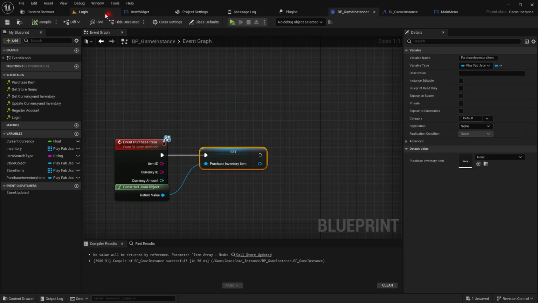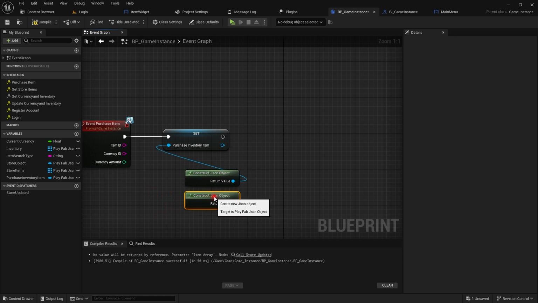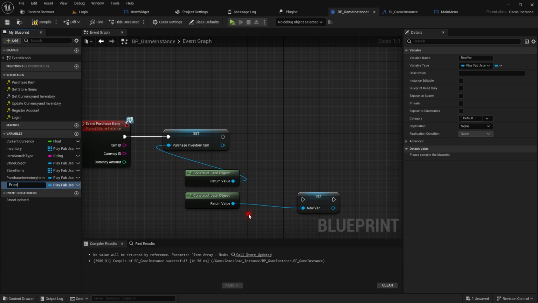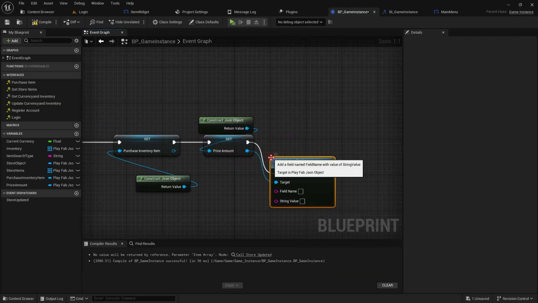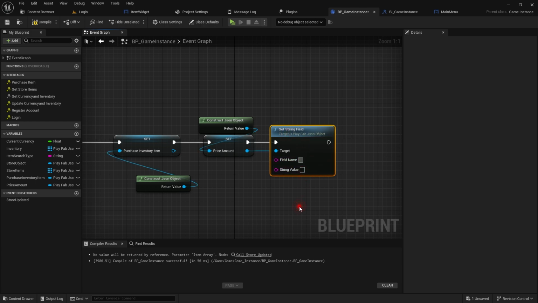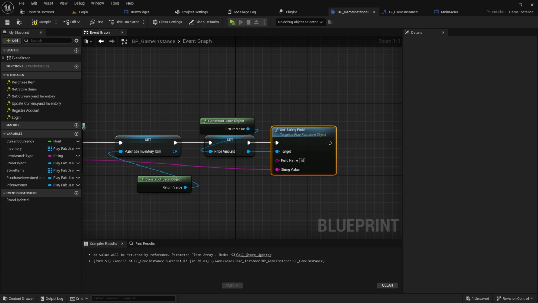Let's go to BP game instance, and here we need to set these values in. We also need to construct a new object for price. So let's do that. Price amount, just set that. Set string field, pass in the ID, currency ID, and second we need to pass in the amount. Just need to check one thing. Oh, sorry, this should not be an ID, it should be item ID.